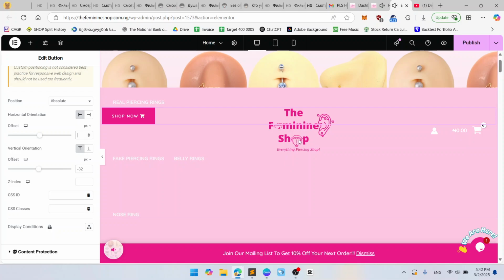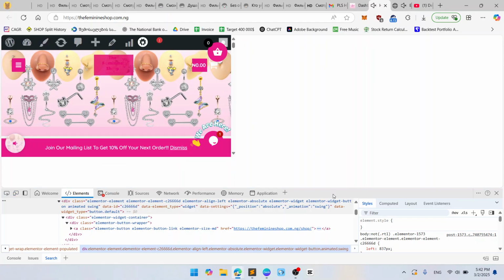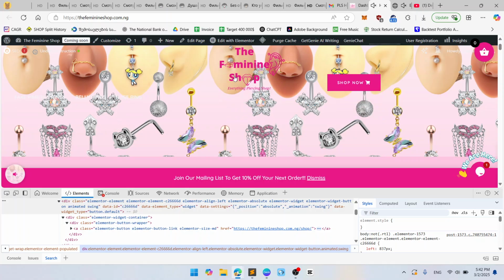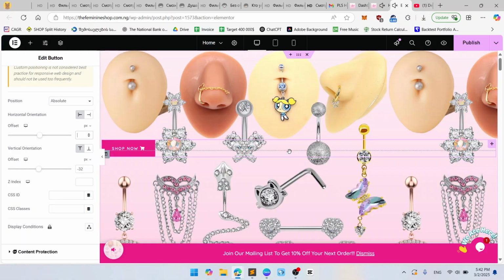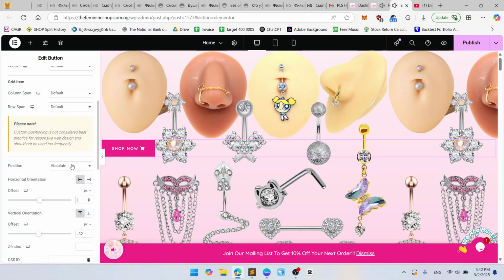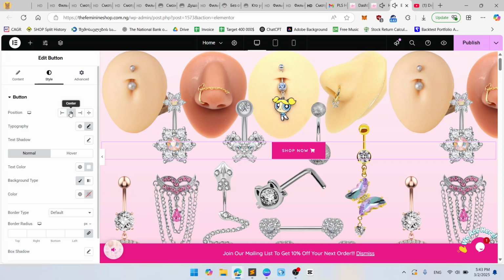So probably the best place for it is below this logo, somewhere here. Let's just move it right there. I'm not sure why the logo is not here, but let's try to remove the position and make it centered, position default. I just don't use Elementor every day. Okay, like this. So let's click publish and see how it works on the front end.